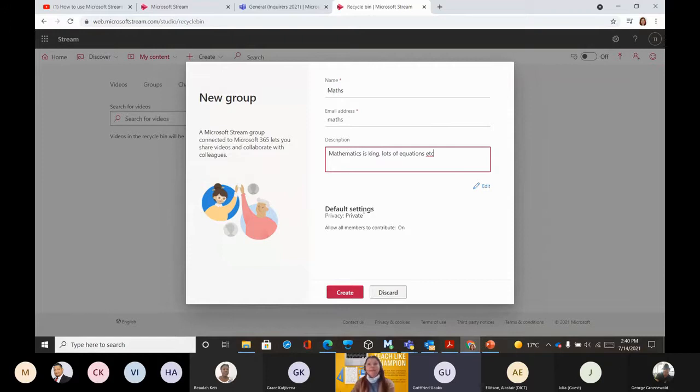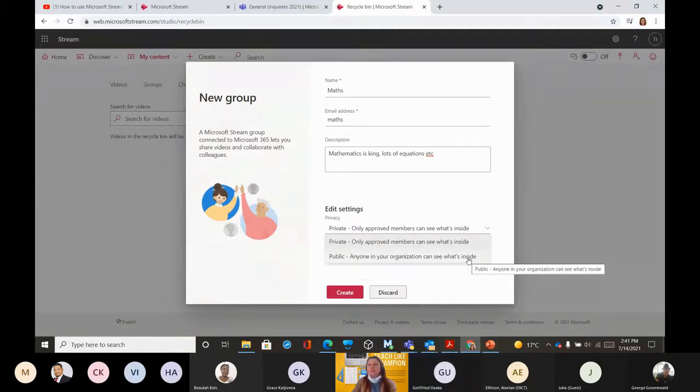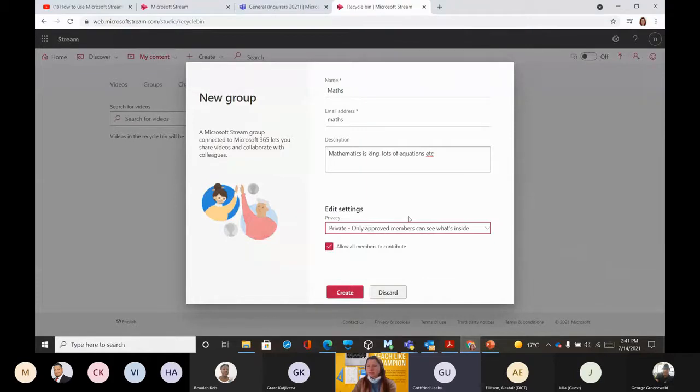Okay. And then you'll see here just below it, it says edit. Here you can indicate the privacy settings, which is very important. With the privacy settings, only approved members can see what's inside, or if it's public, then anyone in your organization can see what's inside. You don't necessarily want students from other classes to be able to see your recordings, so that would be pointless.